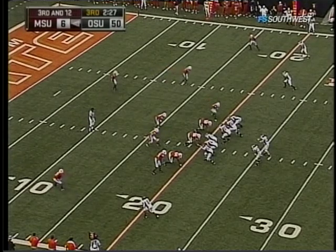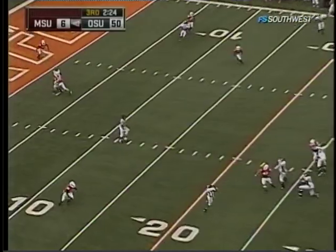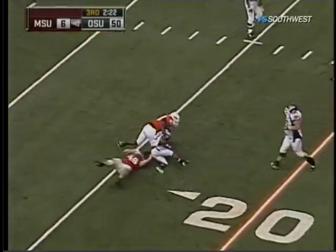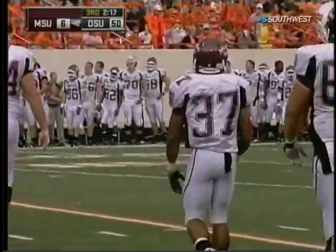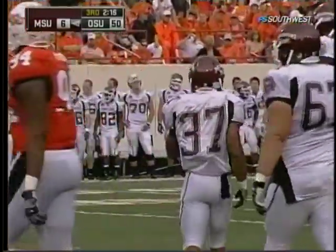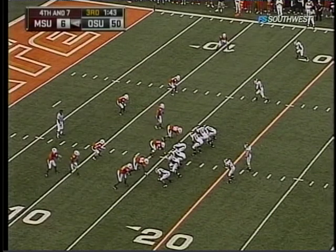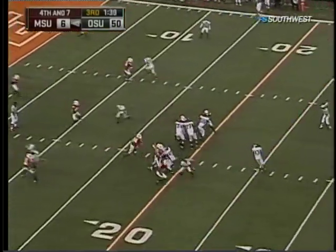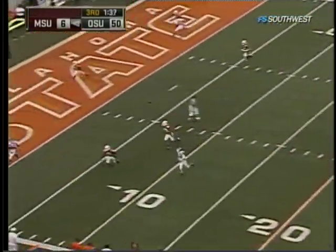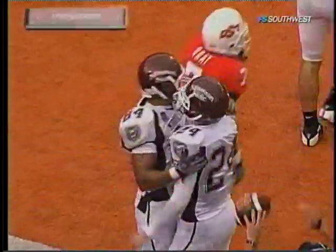Missouri State has completed just two passes today. They've got a third down and 12 coming up. They throw — it is complete. Warren down to the 15-yard line, but he's going to be short of a first down, bringing up fourth down and seven. Going for the first down on fourth down and seven — they've not converted on a third down today, they're two for two on fourth. Going into the end zone — and this one is caught! Touchdown! The tight end, Clay Harbor, there to make the reception.